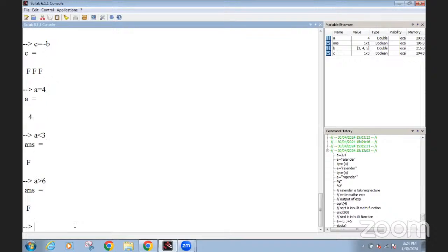The value of A is 4, which is not greater than 6. So it is false. So these are some comparison operators which are frequently used. If I use 1, 1, 4, it is true. The value is true.